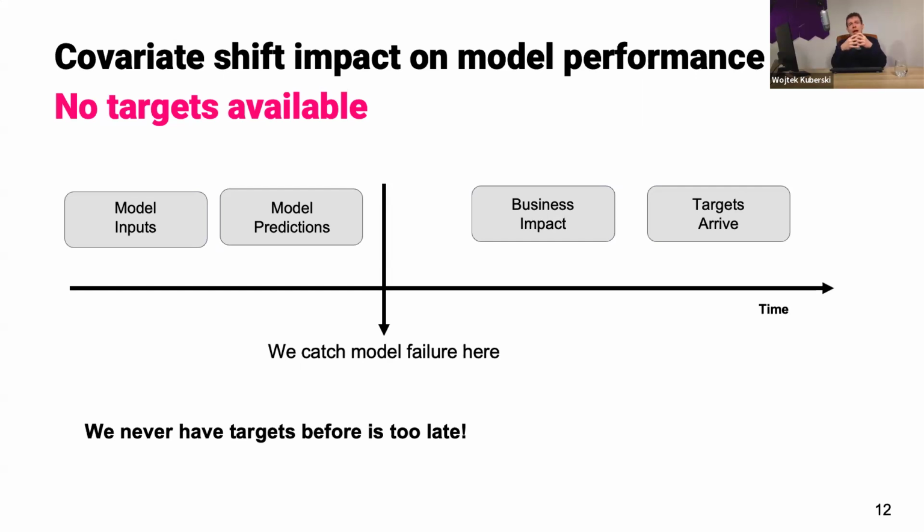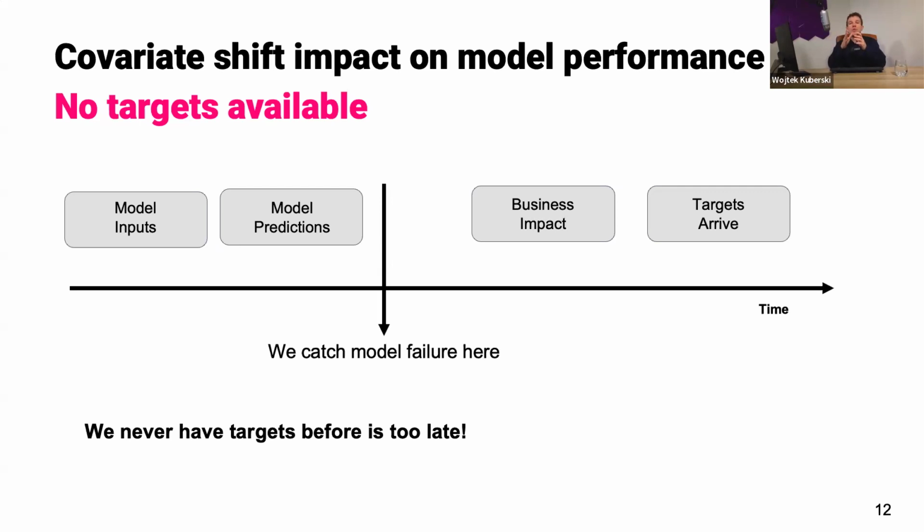And only once this business impact happens, we then possibly get the targets. So in case of loans, we're going to have to wait quite a long time, let's say 2-3 years, whatever is the length of the loan, to see whether the person actually defaulted on it or not. And then we're going to keep on making more and more predictions in that time. And what we want to do ideally is catch model failure before there is business impact. So before the loan is granted, or not as ideal, but also quite okay, shortly after the loan is granted. So then we can stop the model from operating, let's say, for the remaining 2 years and granting more and more loans.